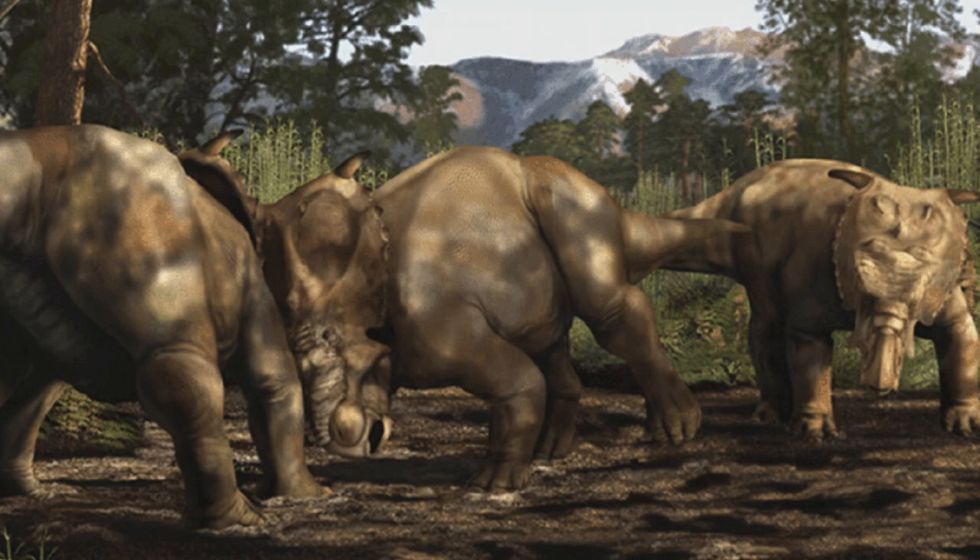First, let's talk about how Big Sam died with other members in their herd. There are many ways Pachyrhinosaurus could die — either catching a deadly disease, being taken down by predators, age, getting fatally wounded in combat with another member for the right to mate, and many more. But given how there were other members in the herd that died with Big Sam at the same time, almost all of these are not very likely to be the cause of Big Sam's death.